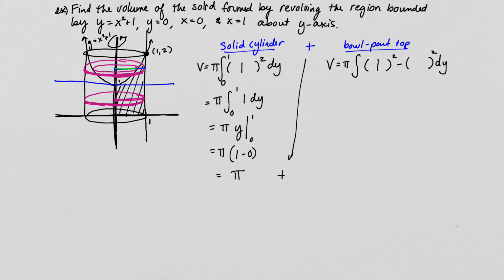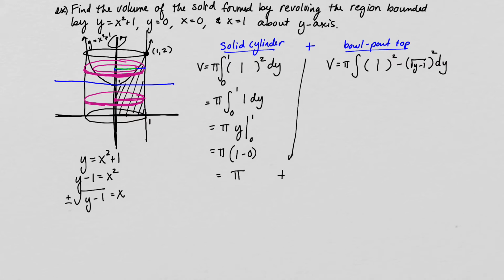Exactly. The problem, though, is that I can't write x squared plus 1 in here because, remember, it's a dy. So everything has to be in terms of y. So if I take that curve, y equals x squared plus 1, and I solve it for x, I get y minus 1 equals x squared. So we're going to have plus or minus the square root of y minus 1 is equal to x. And then because we're dealing in that first quadrant where everything's positive, we would be dealing with the positive root. So this is going to be the square root of y minus 1, quantity squared.